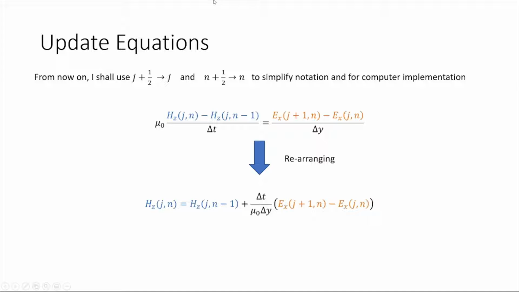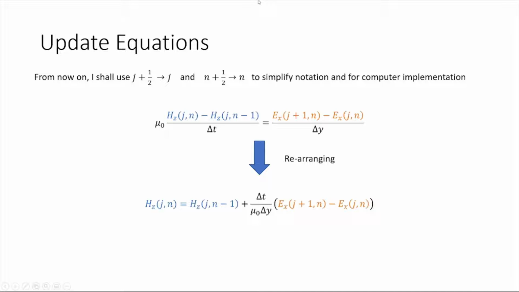Now we're going to derive the update equations. And from now on, so I put this note here, I'm going to ignore this j plus 1/2. I'm just going to say j instead of j plus 1/2 in the magnetic field terms. And similarly with n plus 1/2, I'm just going to make it n. So that simplifies the notation, and it's also for computer implementation, because when we go into the code and we make indices, you cannot define a half index. So in the computer code, we're going to have the magnetic field at j and n. But what we know in the back of our minds is that that's actually at j plus 1/2 and n plus 1/2. But again, we can't put that into the code, at least not with Python.